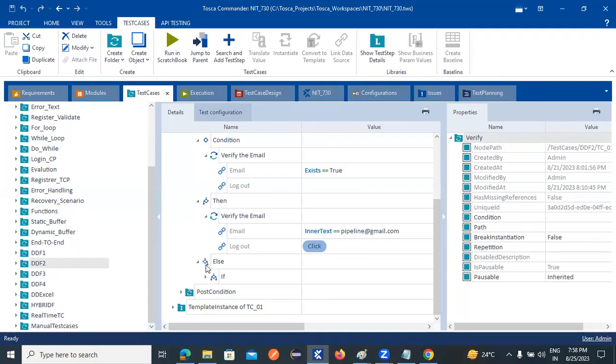This is data-driven testing. Second process. First and second is enough, guys. Notes.